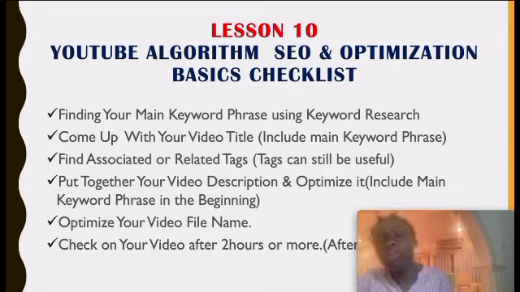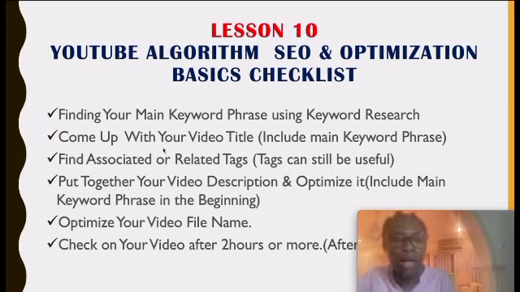You see people uploading videos, and then in the title of the video, the main keyword is not there. If you do that, you are not optimizing your video to be shown or recommended to your viewers. And what that also means is that when people type in your main keyword phrase, your video will not show up because your main keyword is not even in your video title.